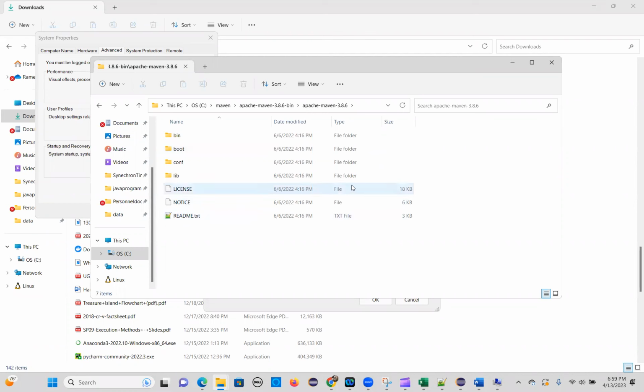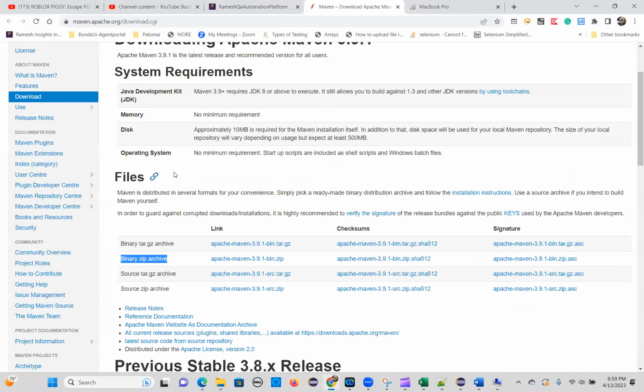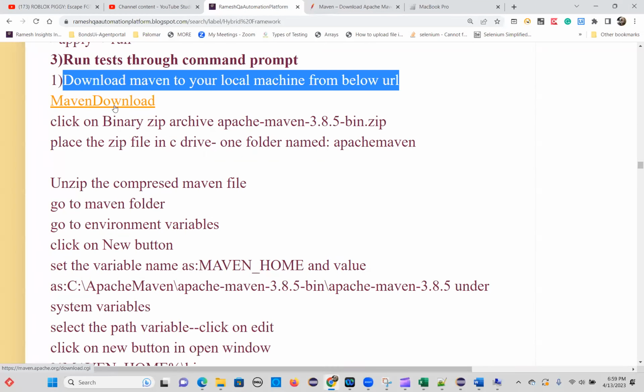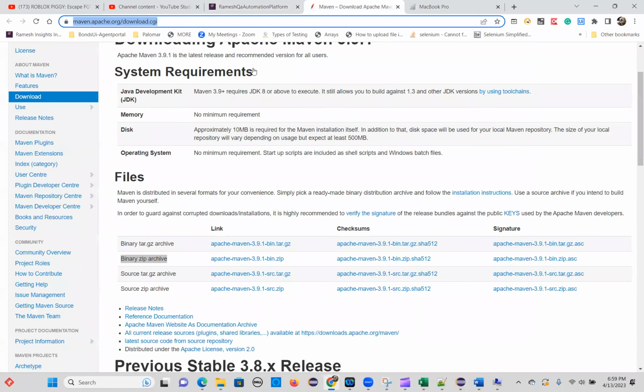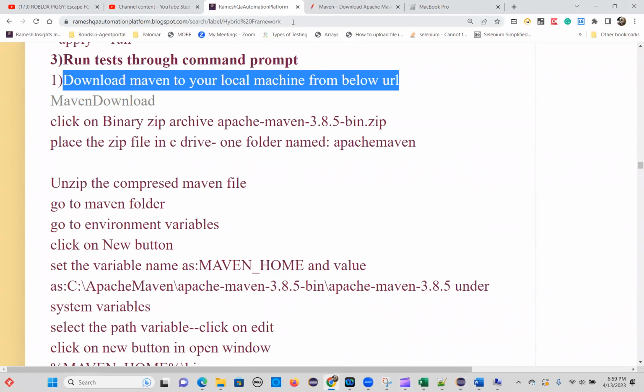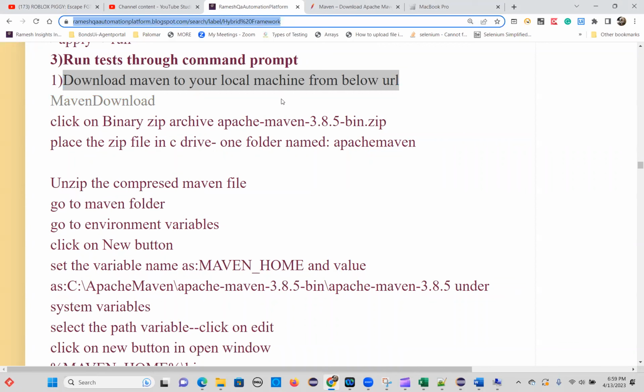Okay. Maven download, where did you find it? It is there in the blog. Let me give you this. Even in our blog, the link is there directly. This link will take you to this page. So you can always open our blog, and all the steps will be there. That's why you have to keep this URL open. Next, for Jenkins and everything, you have to follow this. Keep this open and follow the steps.